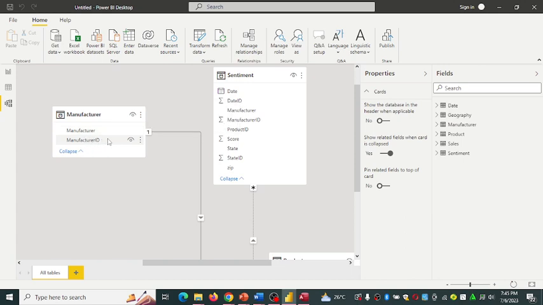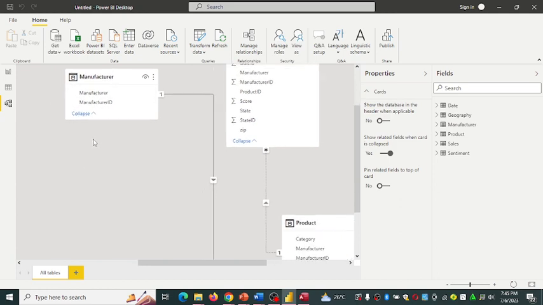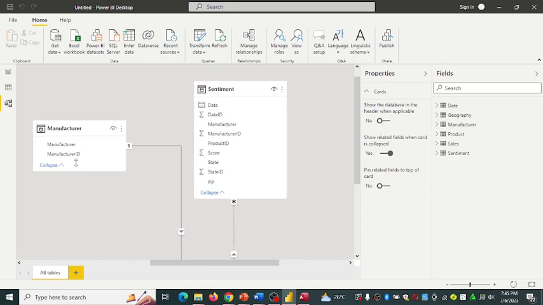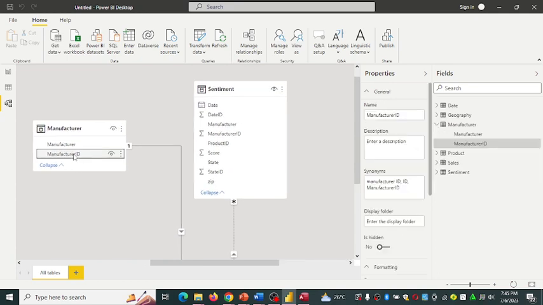Now, suppose I want to create that particular relationship. You just drag your manufacturer ID from this table to the other table, and you must place it on the manufacturer ID of that particular table. I want manufacturer ID to go to the manufacturer ID on this other table. Let's wait for the response.